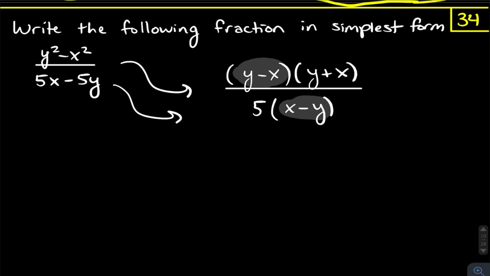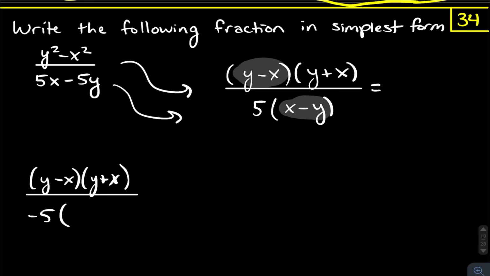Well, it's actually pretty simple. Let's factor out a negative. Okay, let's factor out a negative out of the denominator. We can rewrite this as y minus x, y plus x. I did not have enough room to write that there, let me just move that here. And then we'll put over a negative 5.